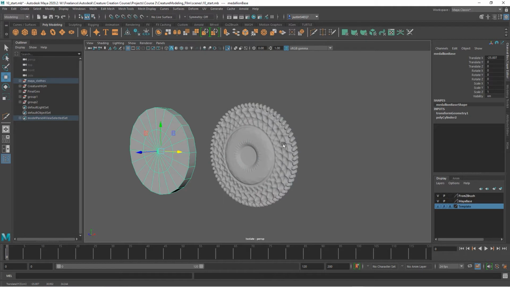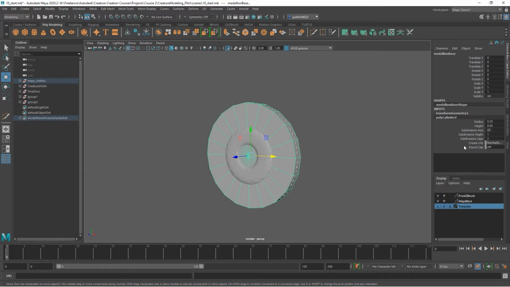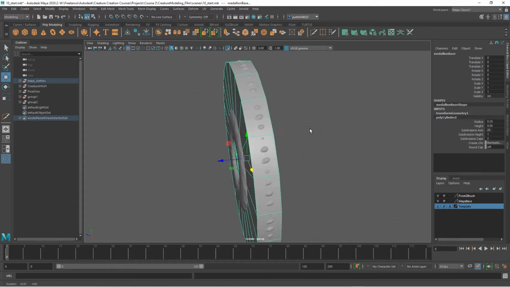The surface detail on this is going to be easy to get. We could get that with a normal map or displacement map. The problem when working with a lower res is the silhouette. You can see that if we were to use just a cylinder, we could get this detail, but it would be much harder to get this unless we did something like a displacement map. So I'm going to figure out how to get this silhouette.